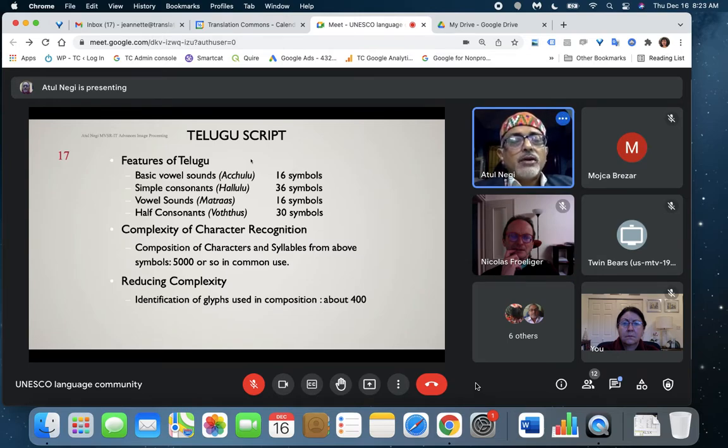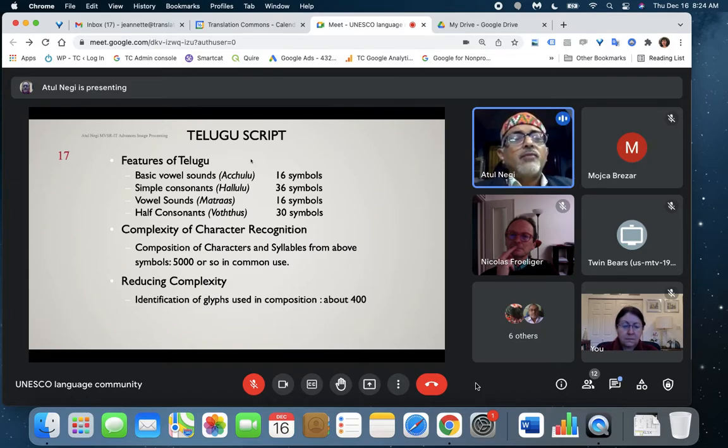Now, in Telugu you can compose the characters and syllables from the above, which we call an akshara. An akshara is an orthographic unit which has some phonetic rendition, and that phonetic rendition could be built up from some composition of the characters and syllables from the above. So roughly we could have something like 5,000 theoretically.